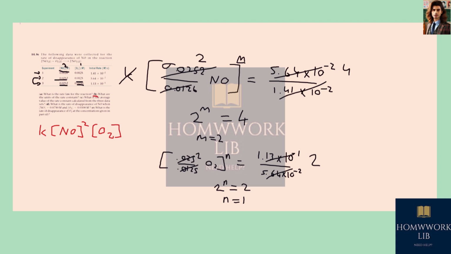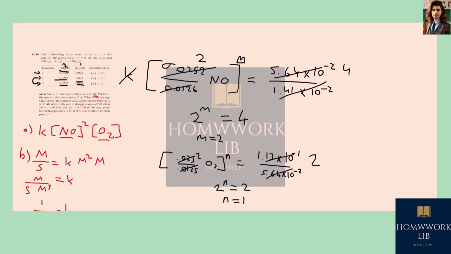B, they're asking for the unit of the rate constant. Now, for the unit of the rate constant, the rate is concentration over time in seconds, and that's equal to k times M squared, this is a concentration, and this is a concentration too, times M. So what we're going to have is M over s, and these M cubed equals to k, and this is going to give us 1 over s M squared. Let's say this is B and this is A.